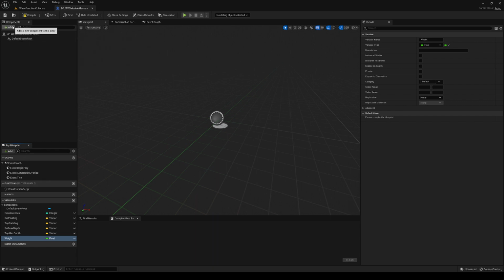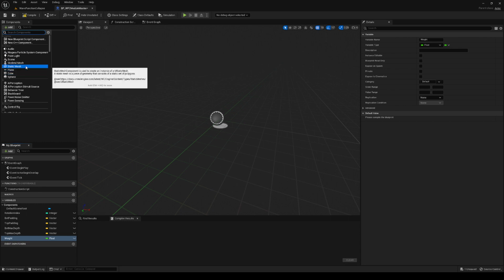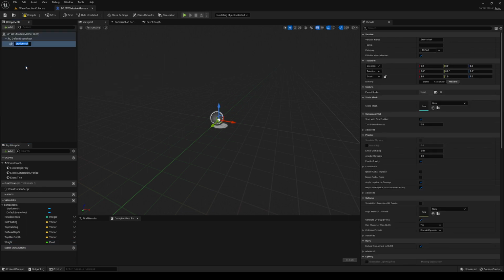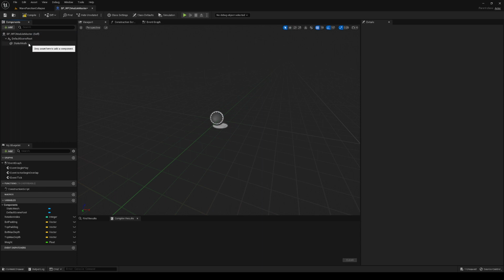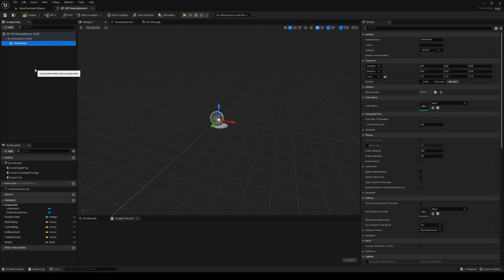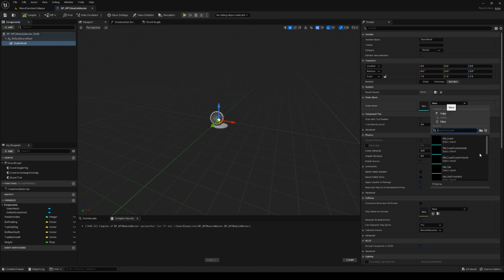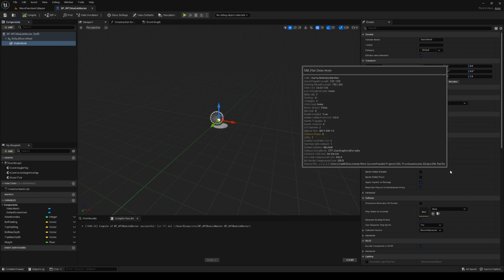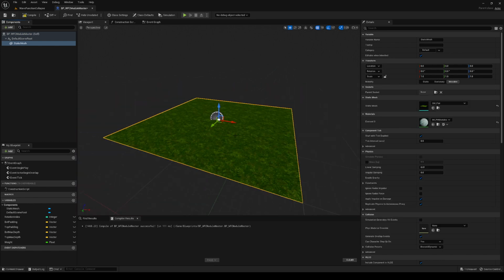And then we need to add some components under here. First one we need to add is a static mesh. So all of them are going to have a static mesh, at least one. Later on, we'll be adding multiple static meshes to certain modules, but each one has to have at least one. And let's give it our SM flat to start with. Okay.